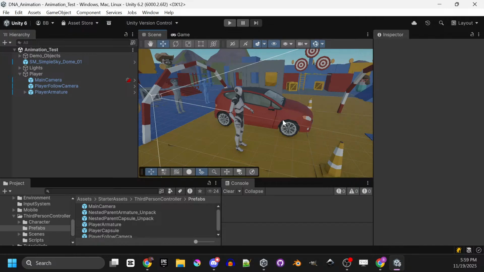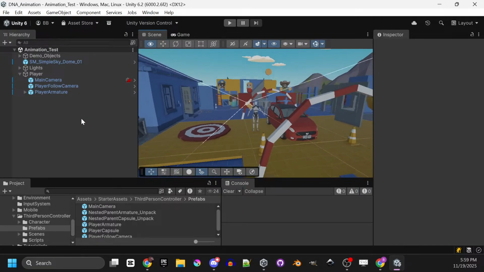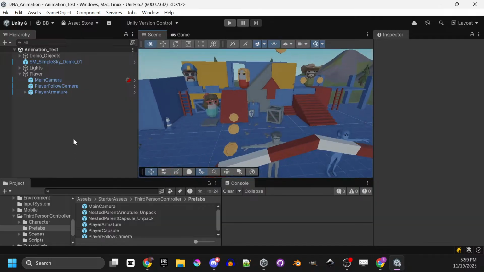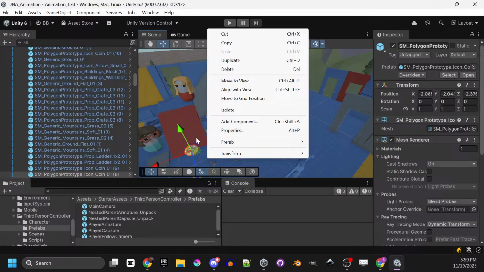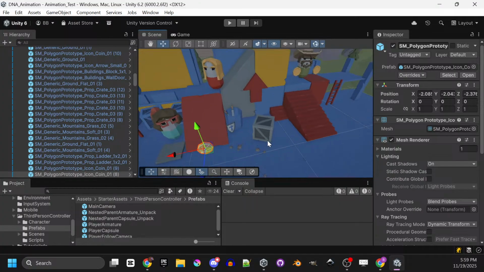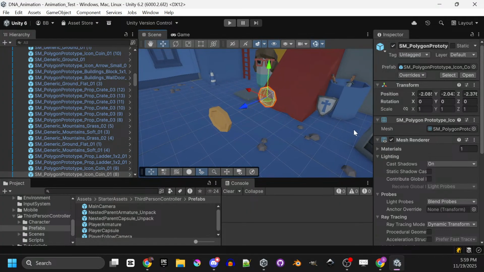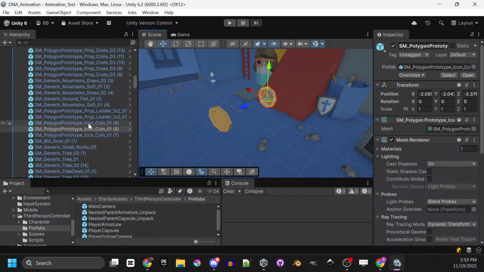Good. All right, well, the first thing we're going to do is that these coins here are just begging to be animated. Coins very often have some form of animation. If we click on a coin, it selects it here in the hierarchy and it's blue. That means the coin is a prefab. If we want all the coins to move, we should edit the prefab, not the instance here in the hierarchy.